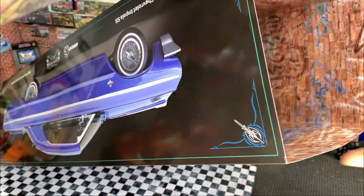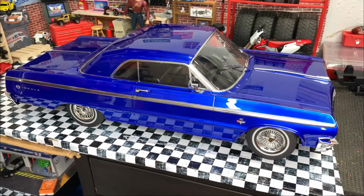I also forgot to mention that the inside of the box is actually a scale backdrop for it. So you can actually unfold this and use it as a backdrop for taking pictures with your car. So how cool is that? It's a very nice premium glossy feel to this. So when I said that they thought of everything, they thought of everything.